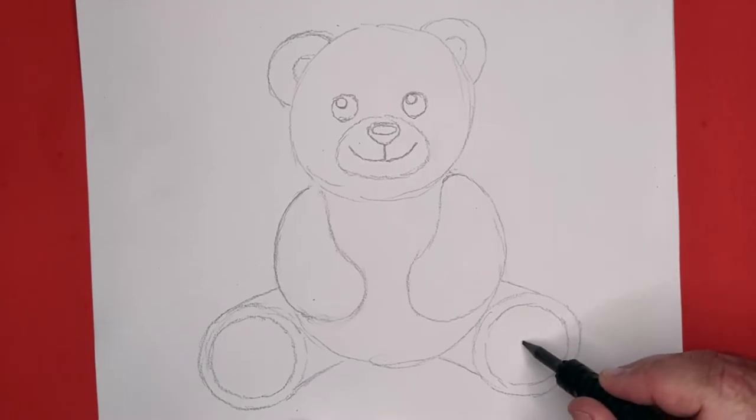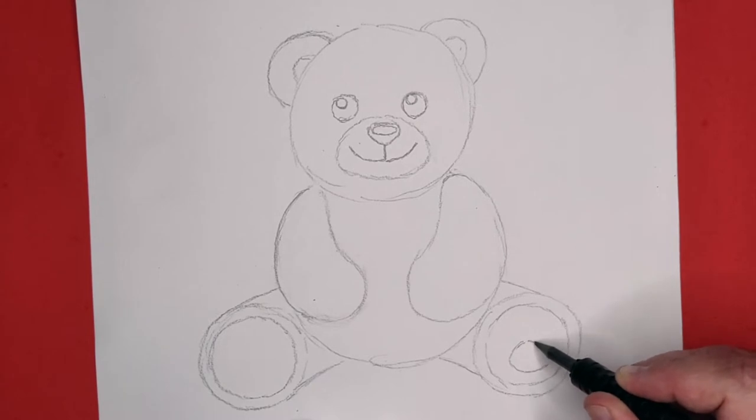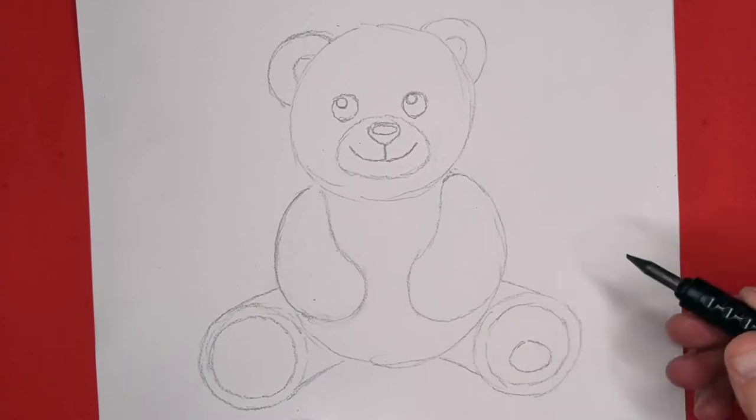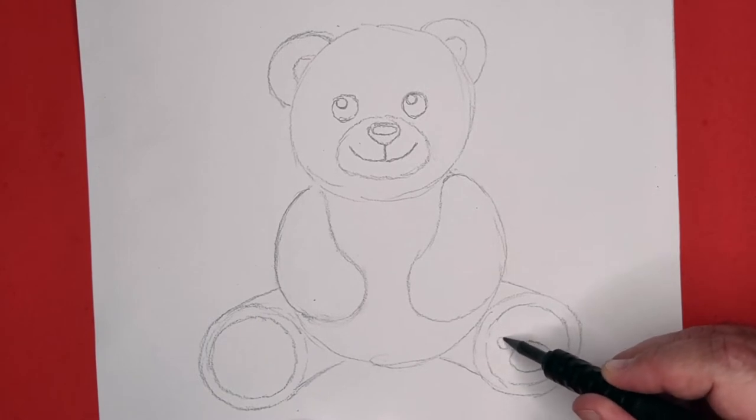Moving back to his paws. So to make these little bear paws, we'll just do basically an oval shape, maybe a little bit narrower at the top. And then four little ovals for his toes.